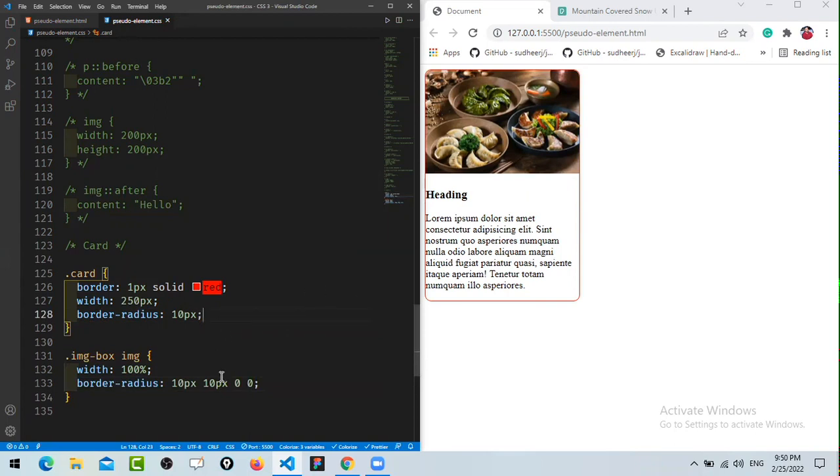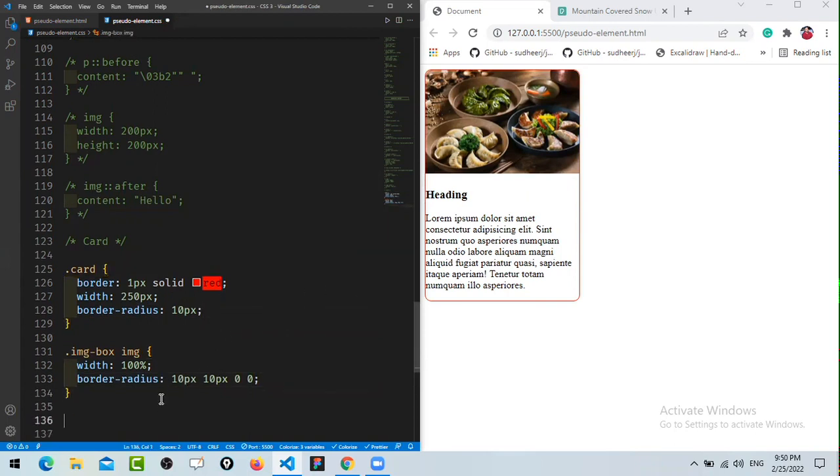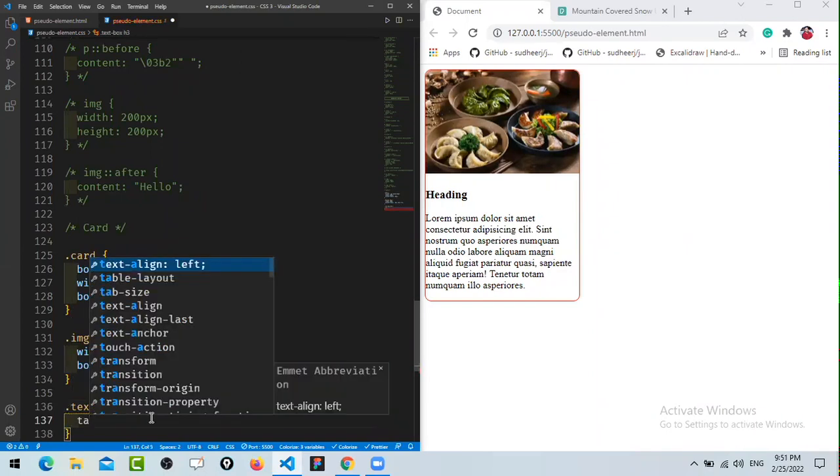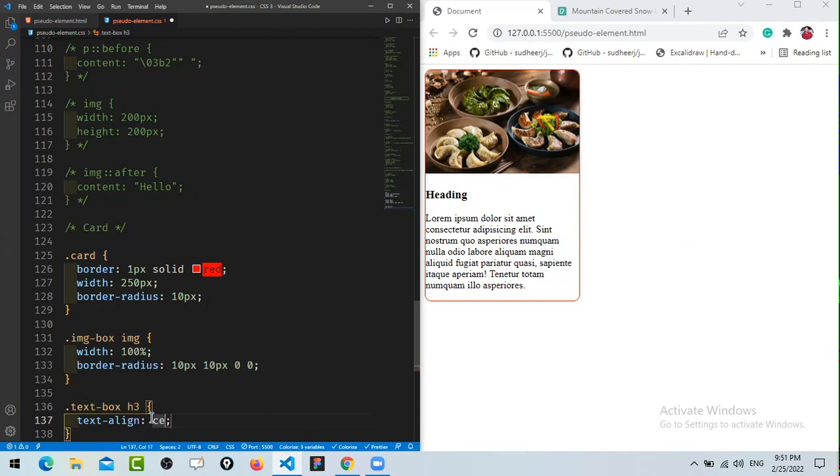Now inside the text box, everything I'm going to align. H3, I'm going to align it as text-align center.